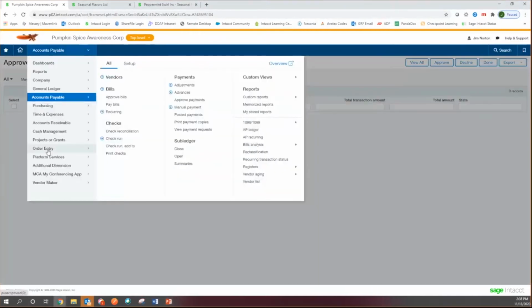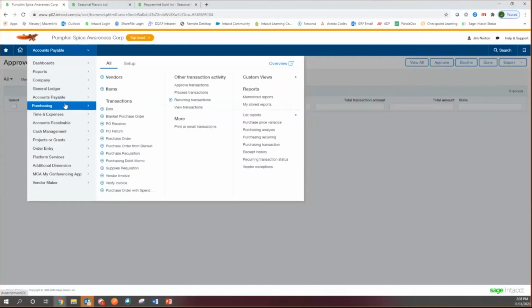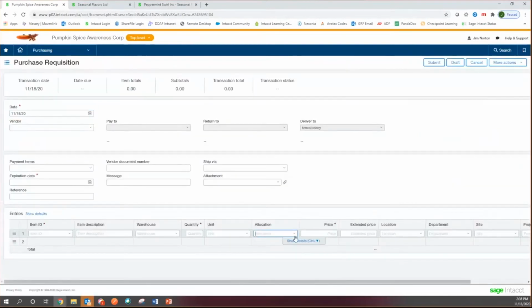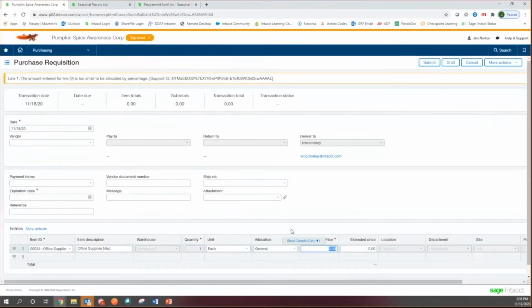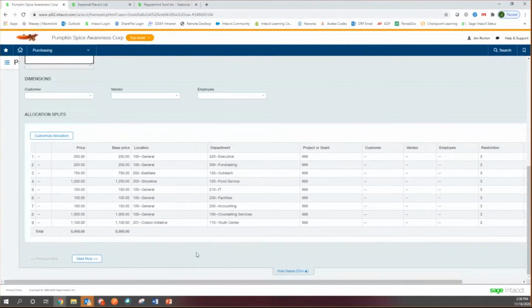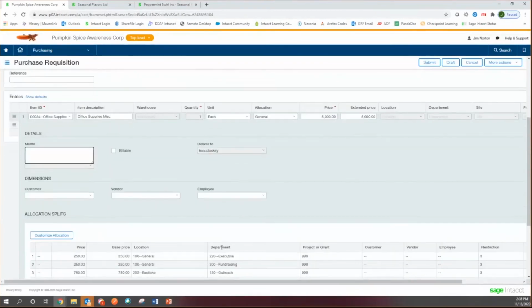In purchasing, as I mentioned, we have transaction allocations on any kind of transaction. So here, all the way back at the requisition stage, which is not posting to my GL, I can still add a transaction, and I have the allocation box now. If I say, hey, I've got office supplies, I want to buy 1,000 of them, I want to use this allocation, general, and they're going to be $5 each. Sorry, maybe I'll do one at 5,000. We're going to see that broken out the way that I need it to be broken out. So that's what that's getting at.